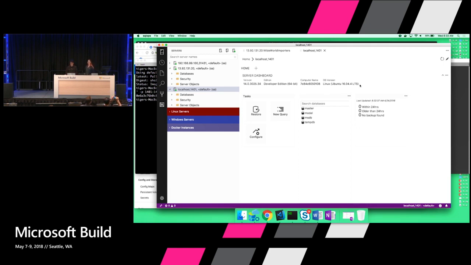You can see that inside our container, we are running Linux Ubuntu, which is the flavor of the image. From this point on, it is the same SQL Server as it is on Windows: the same engine, same capabilities that you would expect on Windows as well.